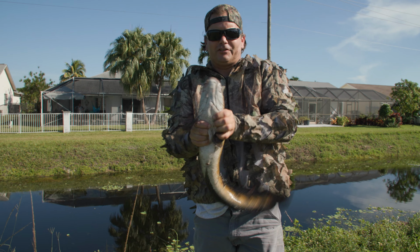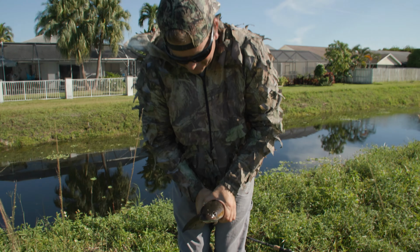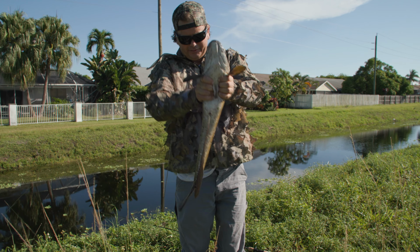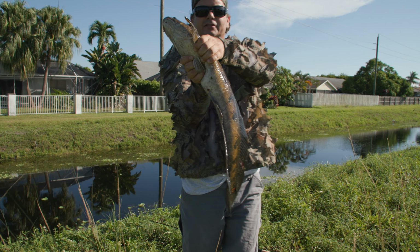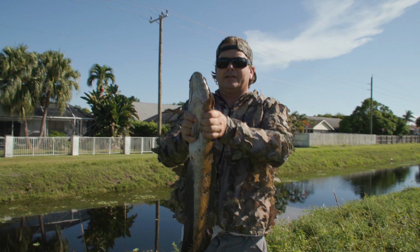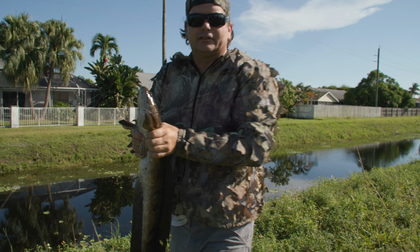Now, if any of you have a special way to hold these, let me know, because I can't ever get a hold of them. I lose my fingers. Nice bullseye snakehead. Bullseye on the tail, super strong, super delicious. He's going in the cooler.